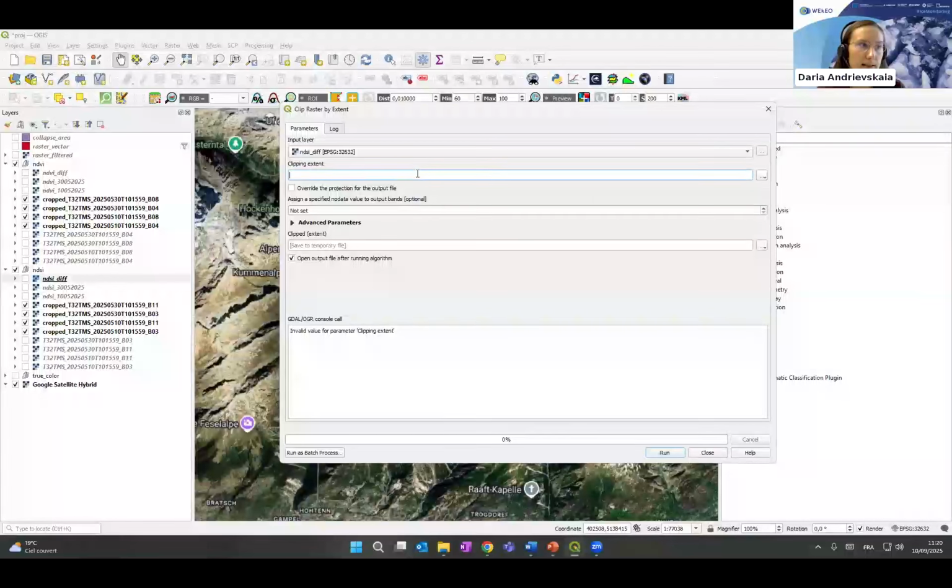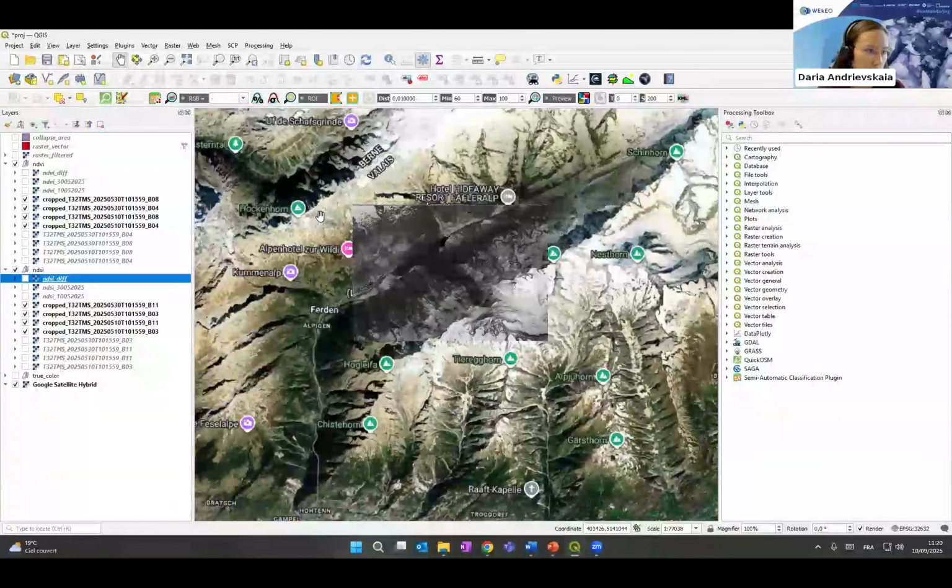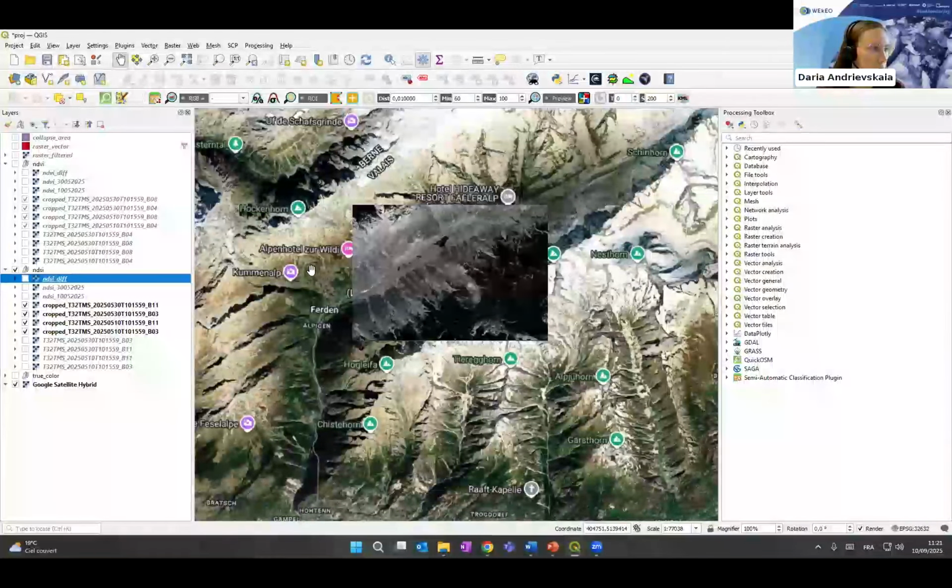Then we added the clipping extent, which we defined manually by just choosing the zone around the collapsed glacier. And then you just choose to save it or not to save it, you run it, and that's what it results in. So first let's look at snow index.